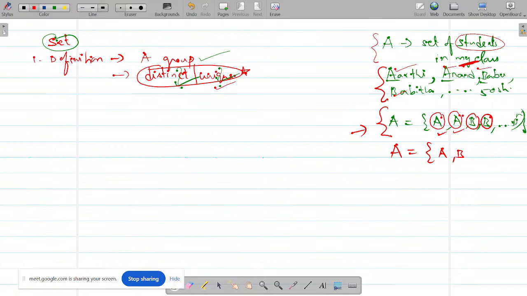If you talk about set theory, it has a very wide application. It's useful in all the cases: probability, statistics, everything relies on set theory only. But when it comes to this type of case, it's actually a limitation, what to do. So we'll be writing a single A only, a single B only, and will not repeat A's and B's. You have to remember that because it's asked in the exam.